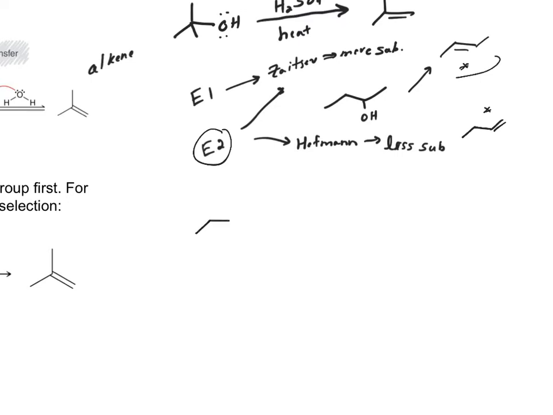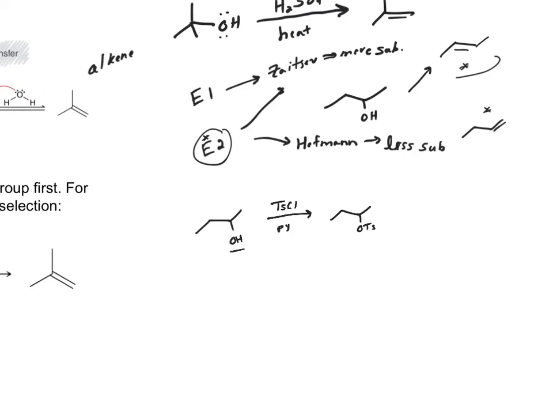So to do that, let's say that we had our alcohol and we wanted to use this E2 mechanism. Again, we can't use acid to do this because we have to add a base to go ahead and go through this reaction. So to take the alcohol and make it a good leaving group, we're actually going to have to utilize that tosyl chloride reaction again and turn this into a tosylate. So for E2, and again, this is for tertiary, secondary alcohols, we're going to take the first step, tosyl chloride and pyridine. That's going to turn our alcohol into a good leaving group, so the tosylate group.